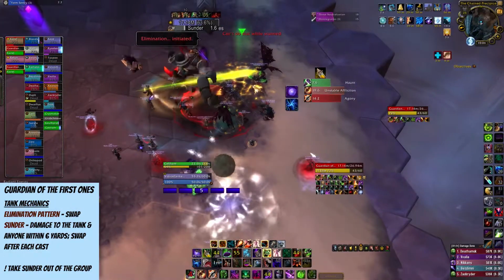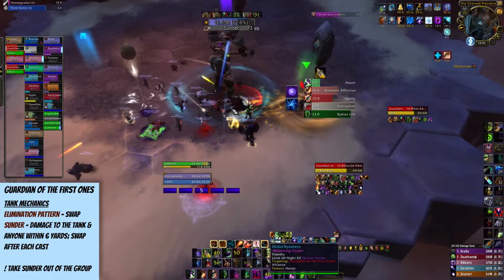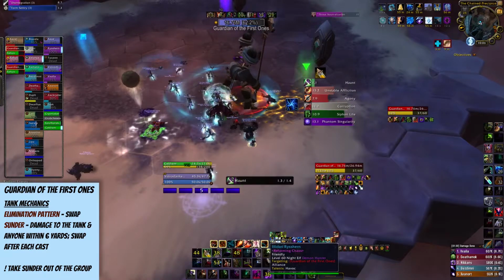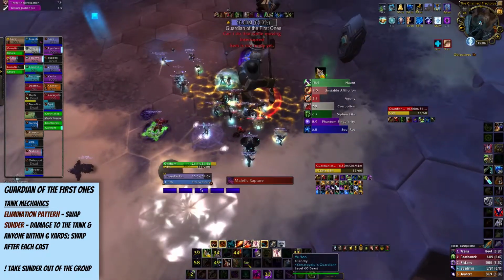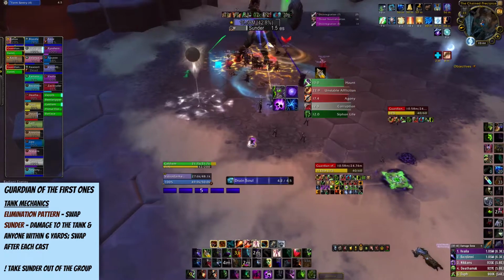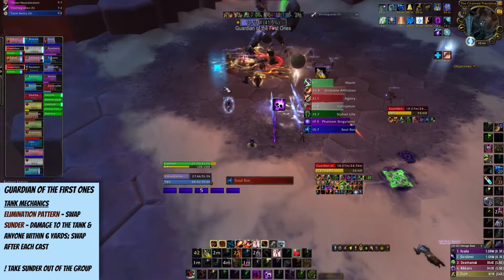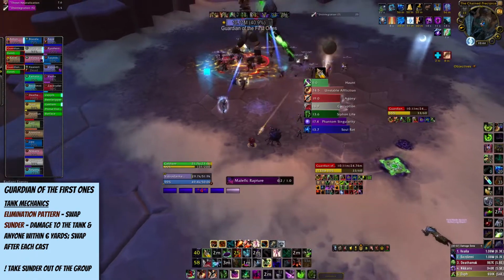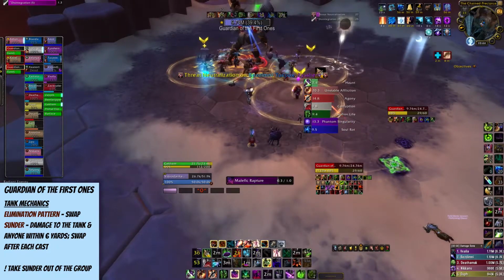There's a tank mechanic on Guardian as well, and as per usual, you're going to have to swap after each Obliterate pattern, and that's it. When it comes to Sunder, which is another one, the tank is getting hit, and that deals quite a bit of damage to both the player who's hit and anyone within 6 yards, plus making you more vulnerable to Sunder damage in the next 20 seconds. Don't swap after the cast, and make sure no one is around you when the hit happens.